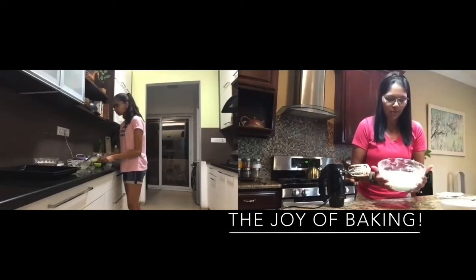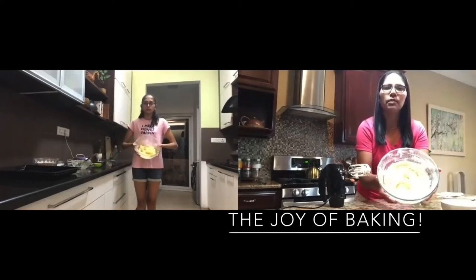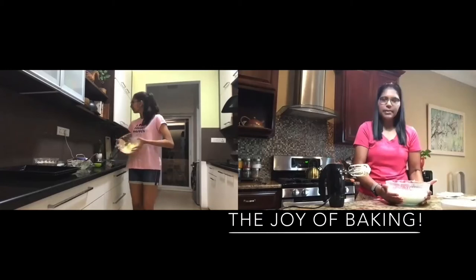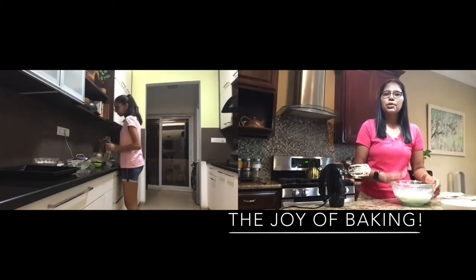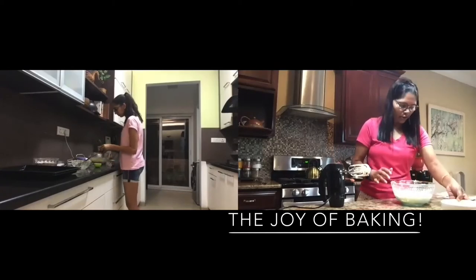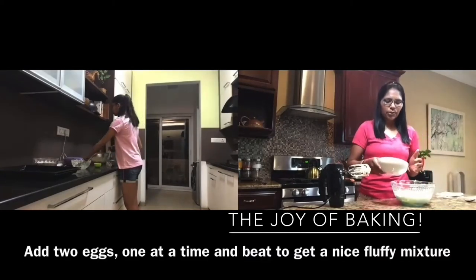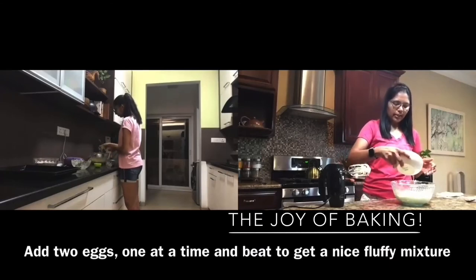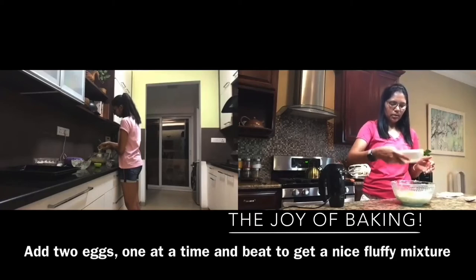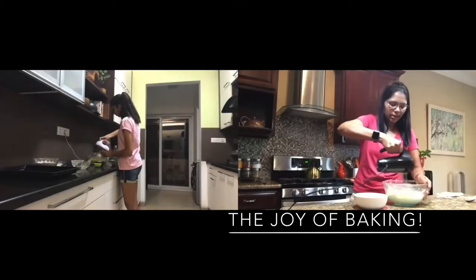Can you show how your mixture is looking? This is how it looks — it's nice and creamy. Now the eggs are the next ingredient we are going to introduce. After creaming your sugar with butter, you need to add the two eggs one at a time. I already have the eggs broken, so I'm going to add them one by one. Here is my first egg — mix it into the batter.